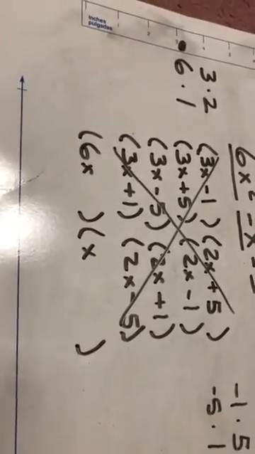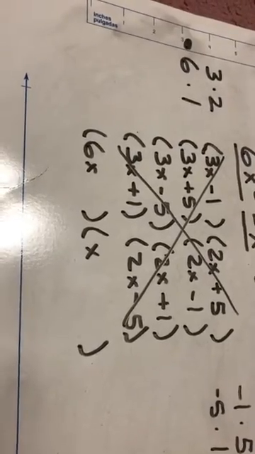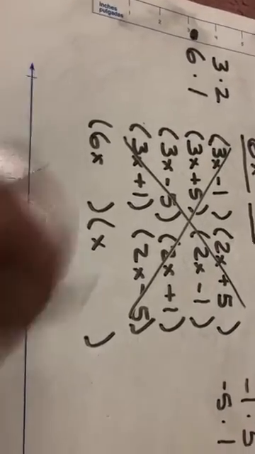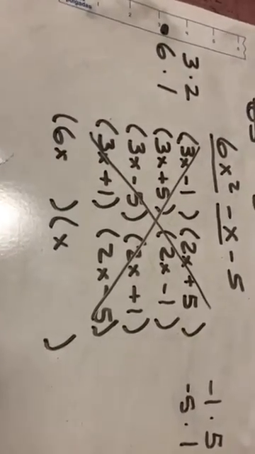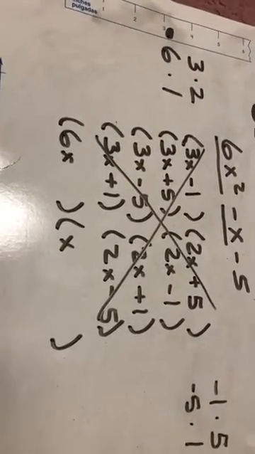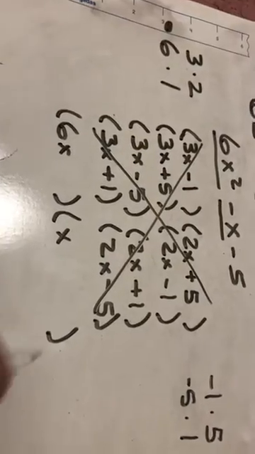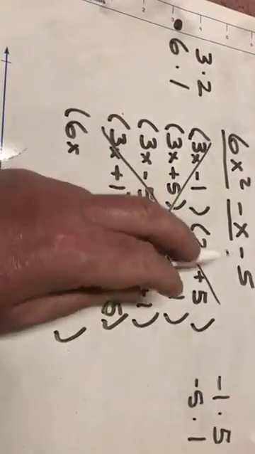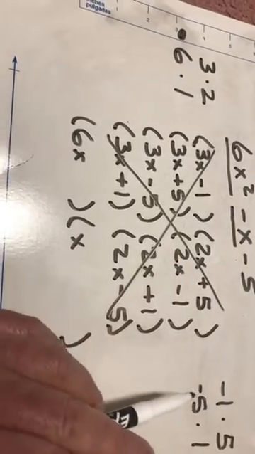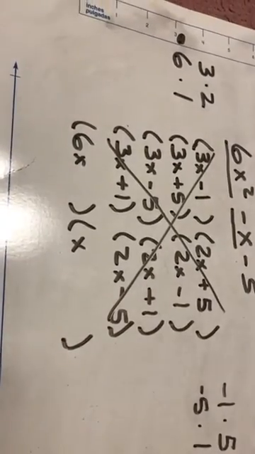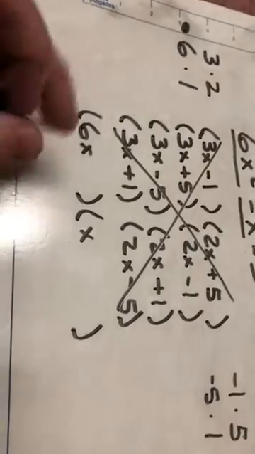Yes, 8th grade, it's going to be some trial and error. You're going to have to just write some out and hope eventually you get to the right one. Okay? There is only one right answer. Now, I've already established that the only way I can get negative 5 is by negative 1 and positive 5, or a negative 5 and a positive 1. So let's see what happens.